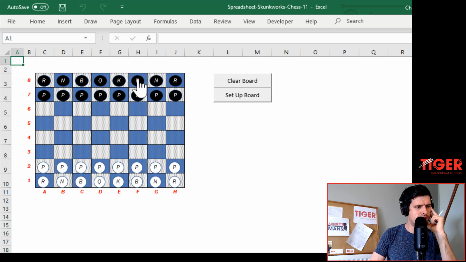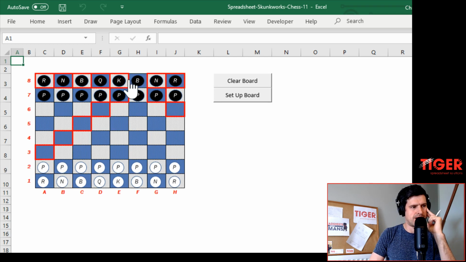And then let's try the bishop at the back here. We can see clicking on that piece. Now you might be saying, but we just clicked on the bishop and the bishop only moves diagonally. Absolutely right. So we're doing something simpler first, then we're going to build in the assumptions later. And we've got to think about how we're going to tell Excel: if it's a bishop, only look at the diagonal moves. If it's a rook, only look at the straight line moves. If it's a knight, look at those weird knight moves. All of that is coming later.